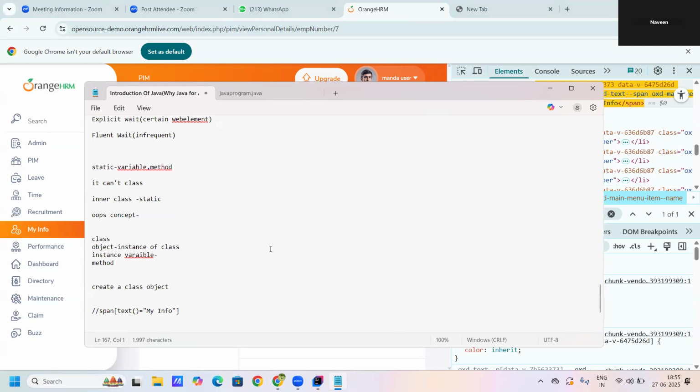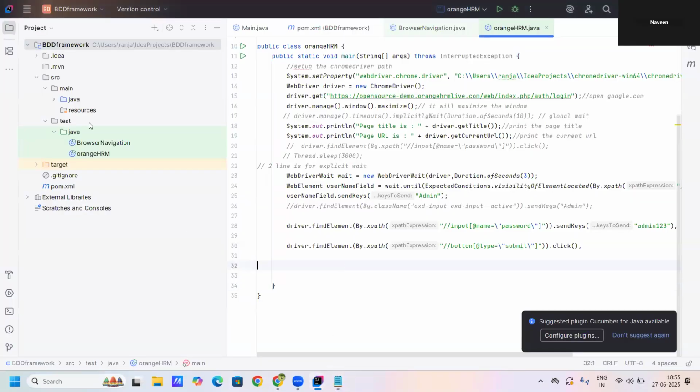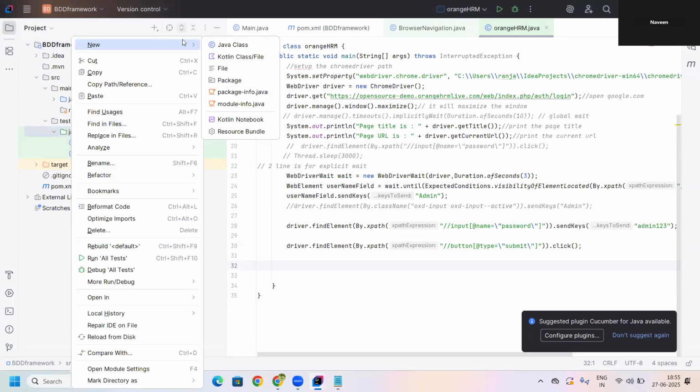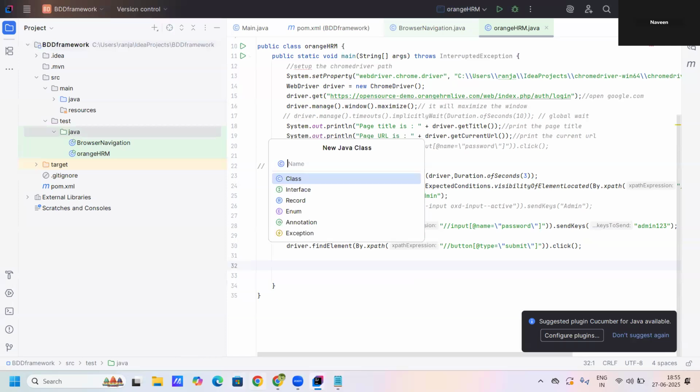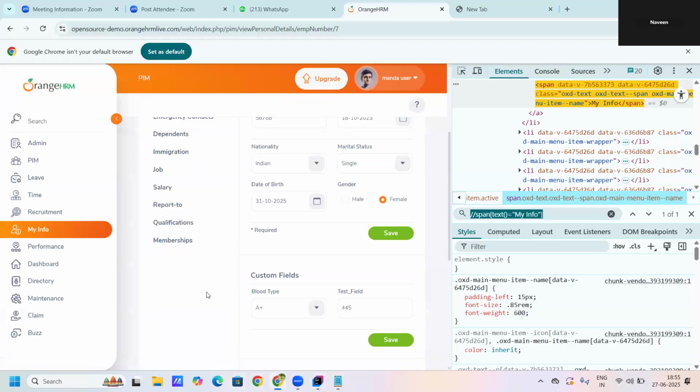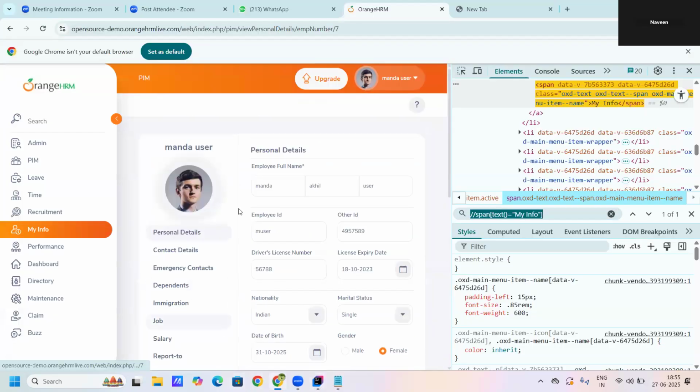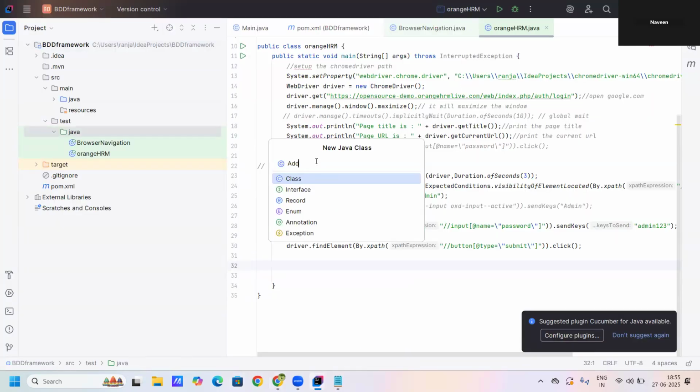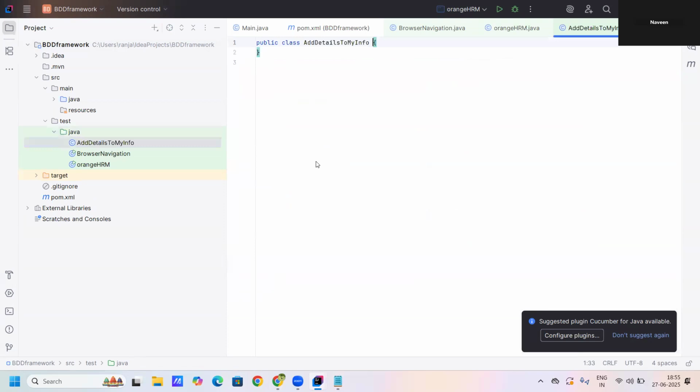Once we have this XPath, let's create a test case here. New Java class, named add details to my info.